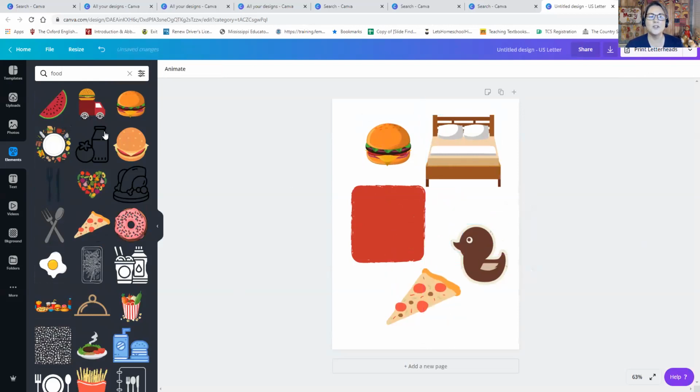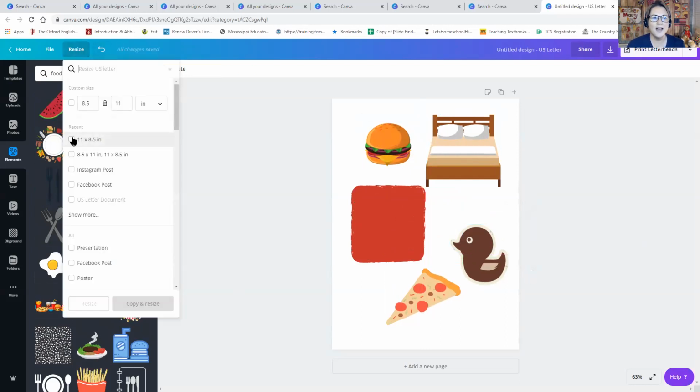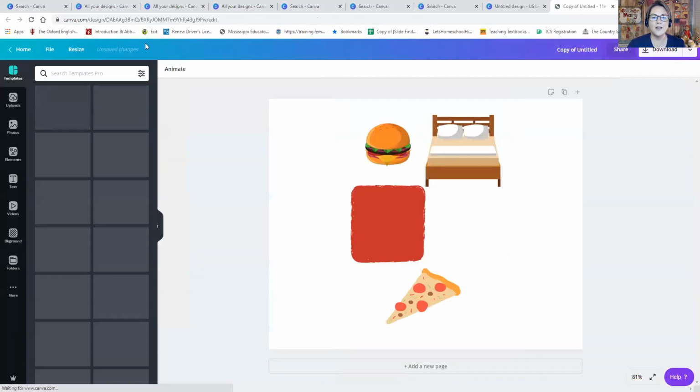Okay, so let's say these are my pictures, but I would rather this be a landscape size. I resize this often. This is going to come up under my recent resizing dimensions, and so that's the one I want. And oh, I pressed copy and resize.